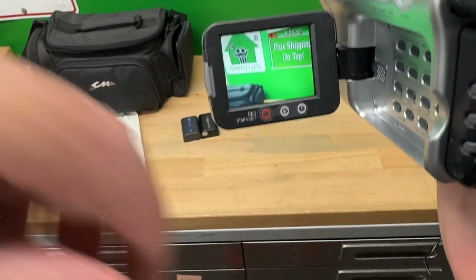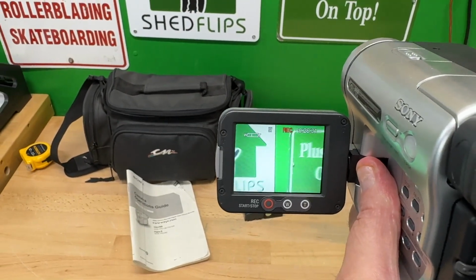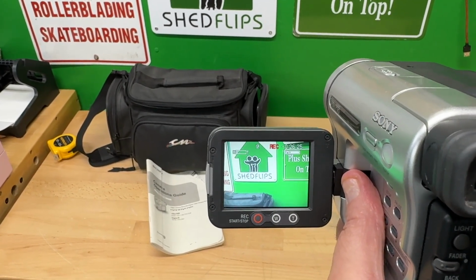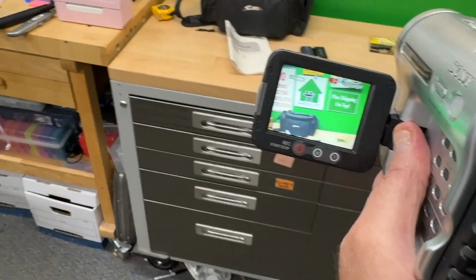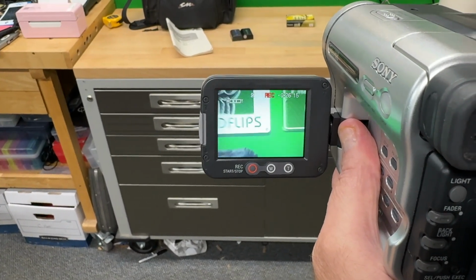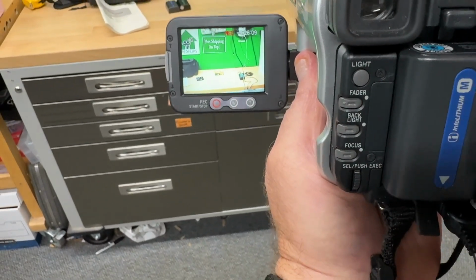It does have zoom in and out. Let me do that again. Zoom in, and you can see the autofocus is working fine. I'll even back up a little bit. And it really gets in there. And it works well. It also has Nightshot mode.